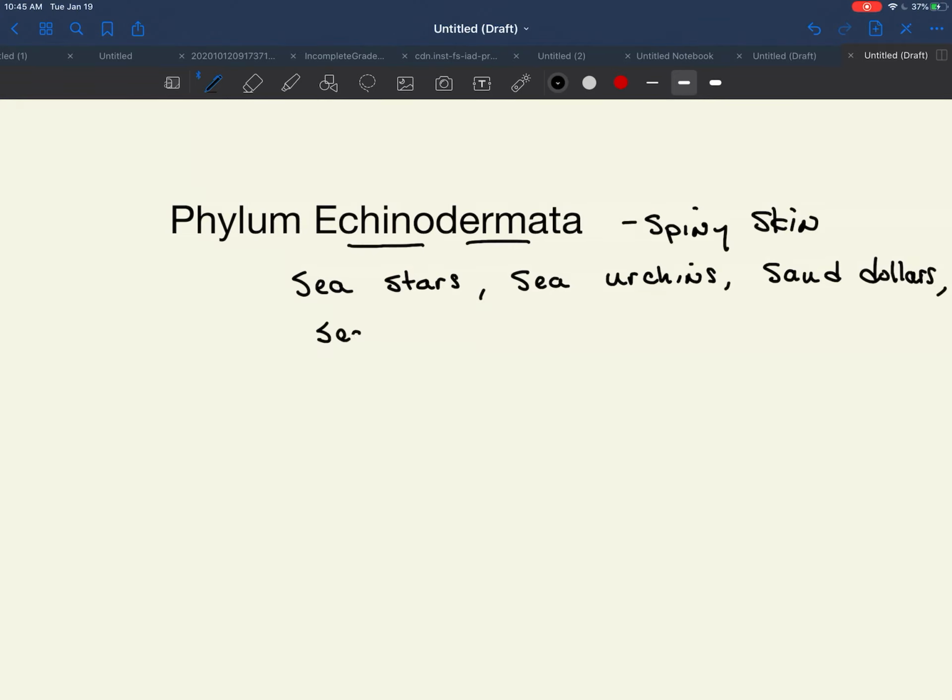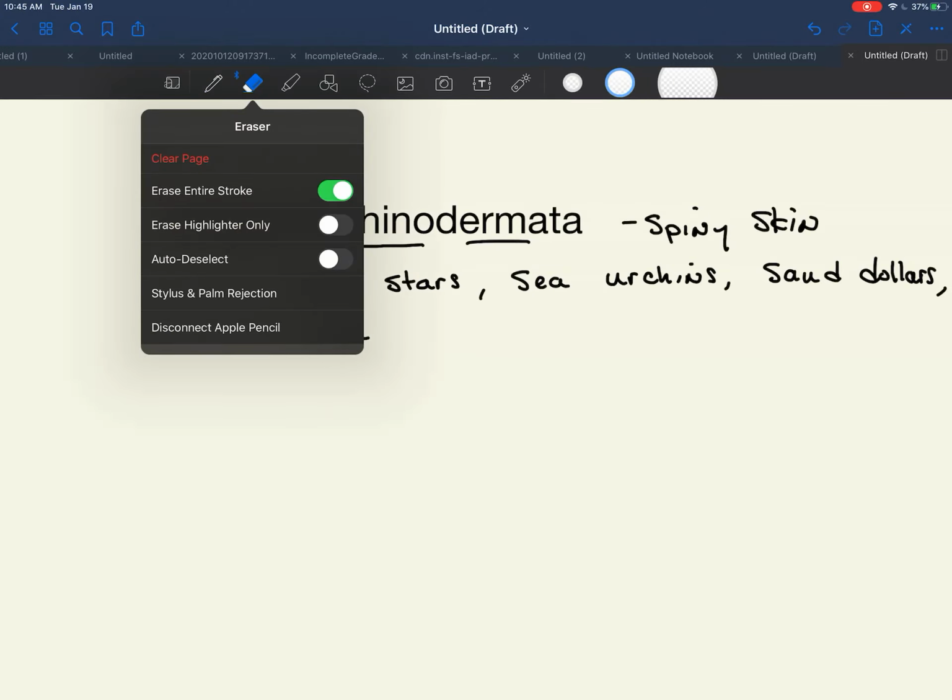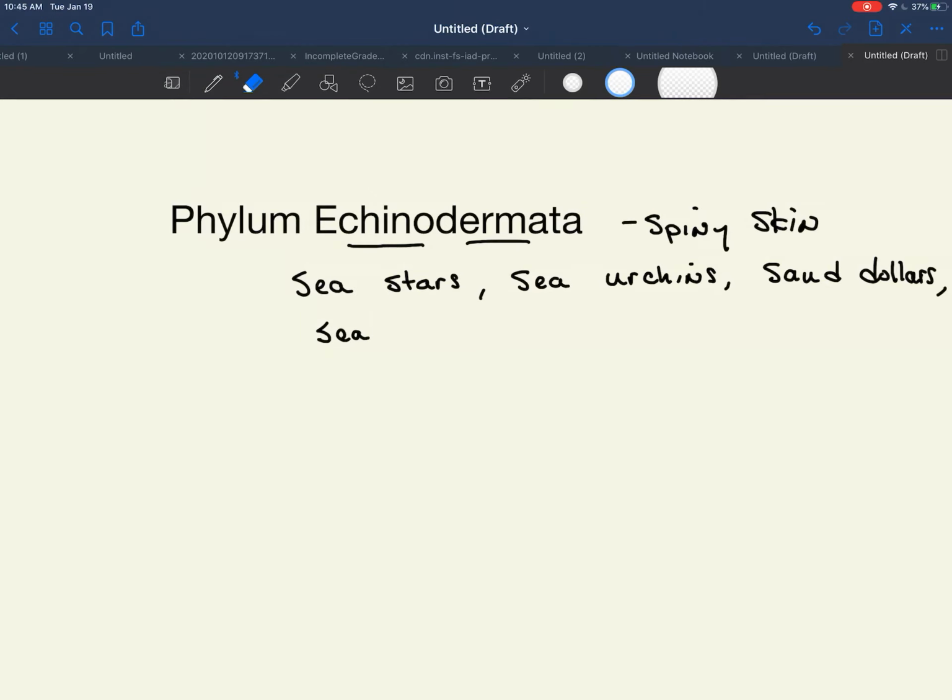Okay? Even what they call sea slugs, which tend to be soft, not sea slugs, sorry, sea cucumbers, not sea slugs. Sea cucumbers. They are soft-bodied, kind of like slugs. Sea cucumbers. Okay. So why do these organisms, or why are they grouped in that group?